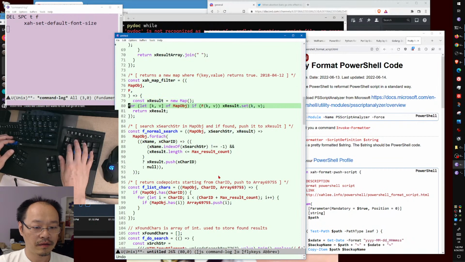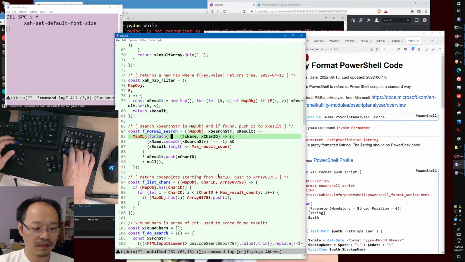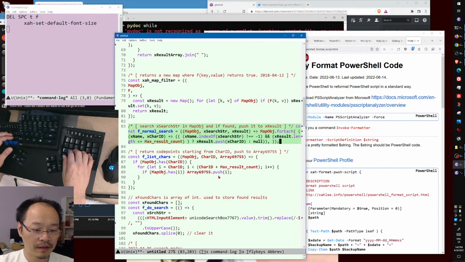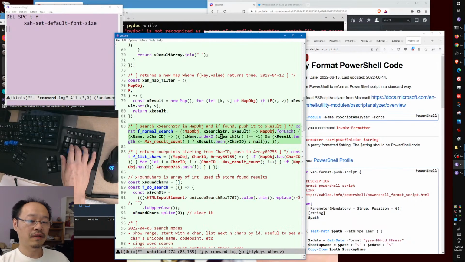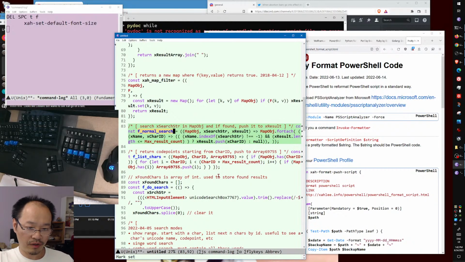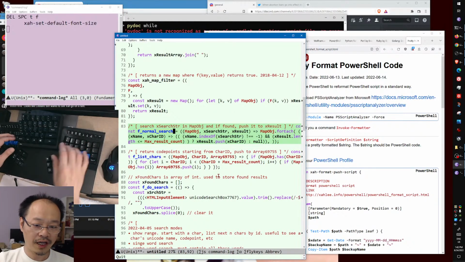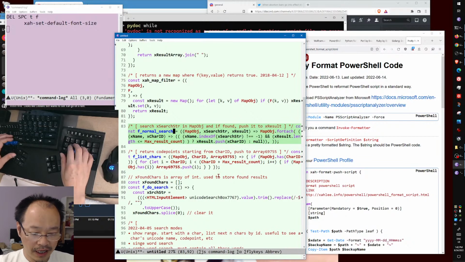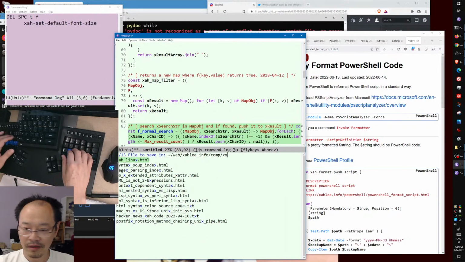Let's just do it. So let's look at the function f normal search. That's a function. Now you see it becomes one long line, unreadable. Now save it, xx.ts.